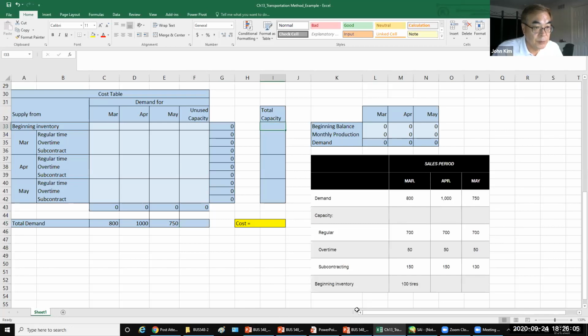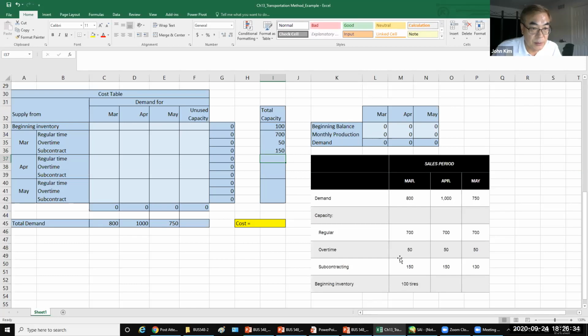And here beginning balance is 100. And March regular time, overtime, subcontract, capacity here. So 750, then 150.